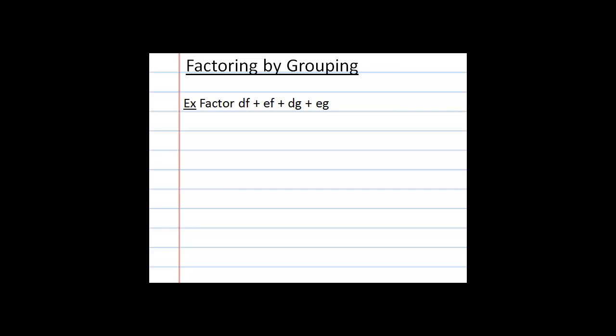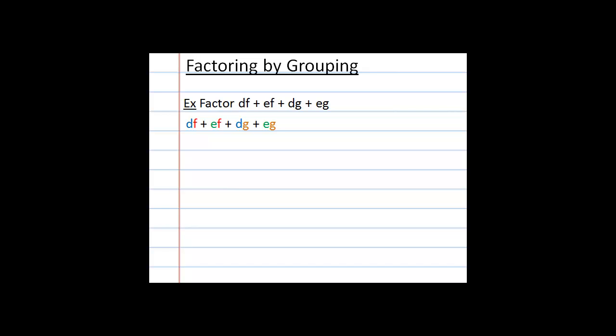Okay? If I look carefully at this set of four terms, we'll notice that the first term and the second term both have a common F in them. It's not common to the third and fourth term, but those two terms have something in common. I can also see that the first term and the third term have a common D. Similarly, the second and fourth terms have a common E, and the third and fourth terms have a common G. Because I can group these by pairing them up, that indicates that perhaps we can pair the four terms together so that there are things that are common.